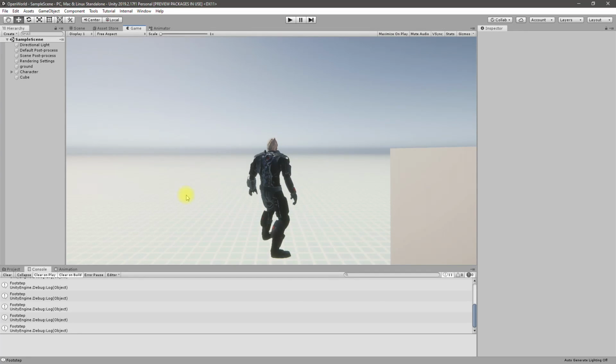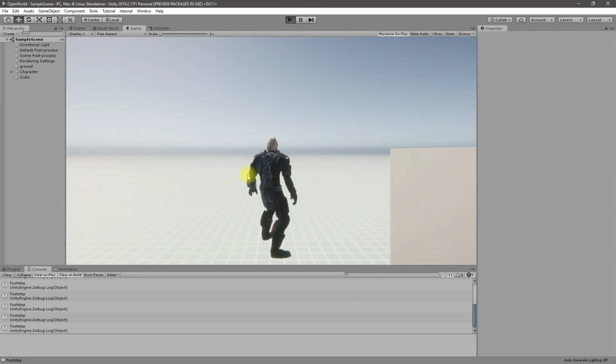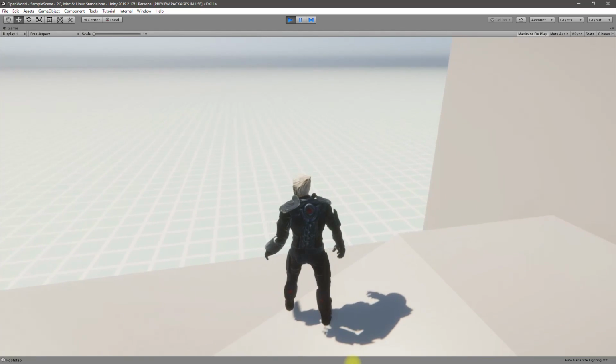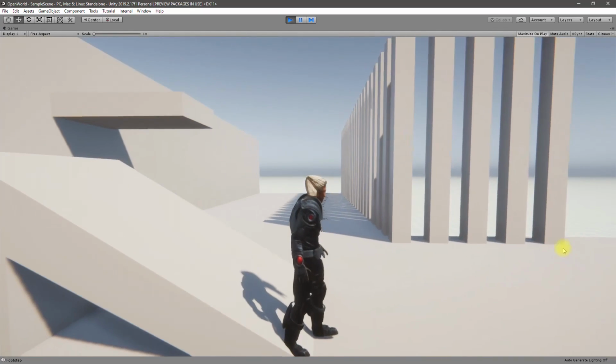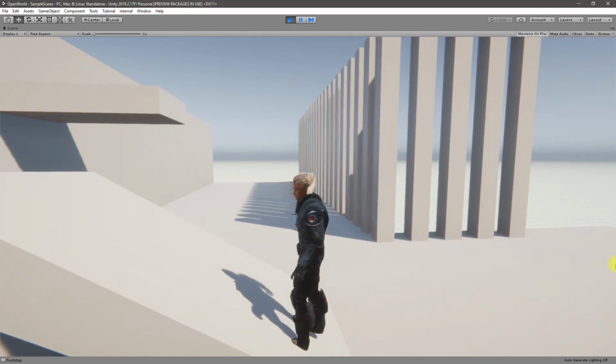Okay. Now let's see what happens. Let's maximize the view. Okay, we have some effect, but it's not perfect yet.